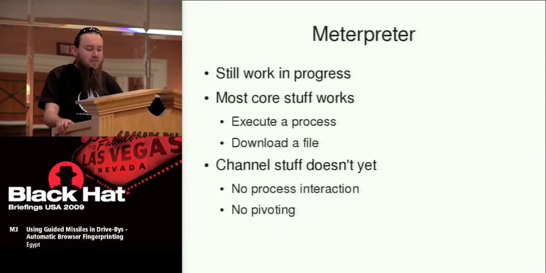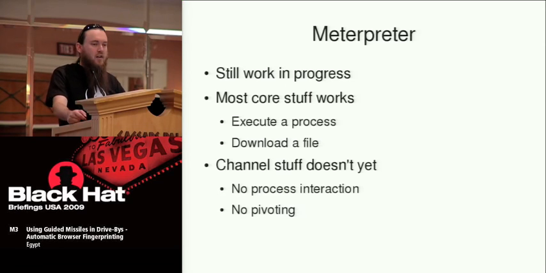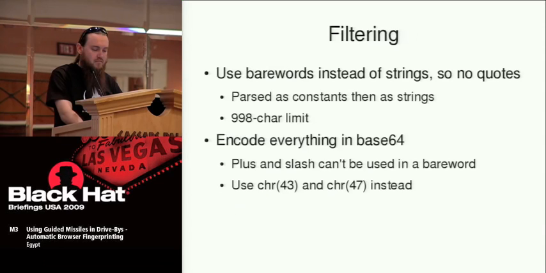So you also don't have process interaction. You can't have a shell, an actual shell using this. And there's no pivoting, which is a bummer. It was sort of the point of creating Meterpreter so that you can pivot through a web server to something behind it. But to do that, I need to get all the channel stuff working. That's still in the future.